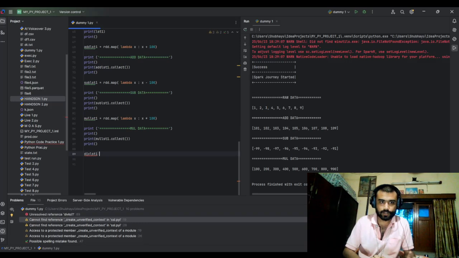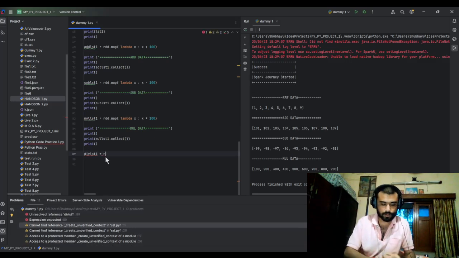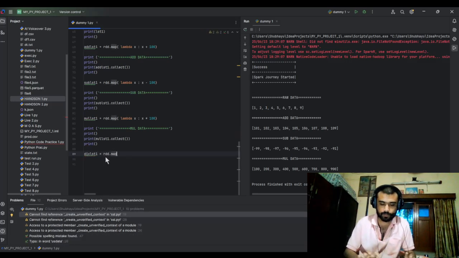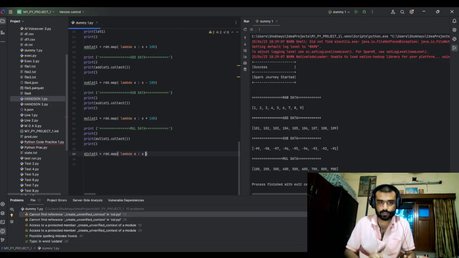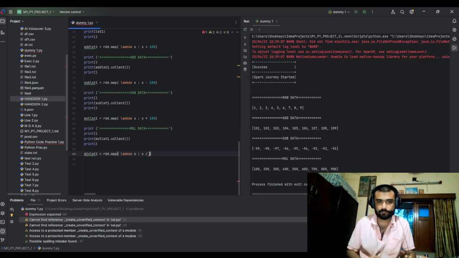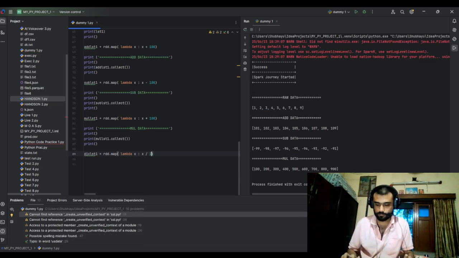Now div lst1 equals what? RDD dot map lambda x colon x division. You know how we divide, right? x divided by what? x divided by 2. Now print it again.